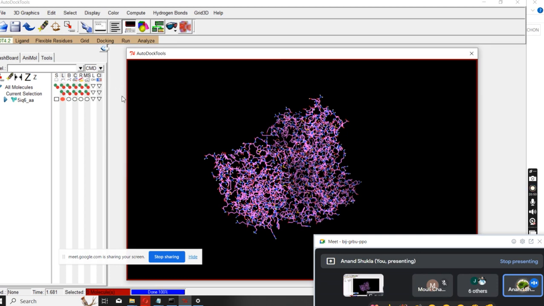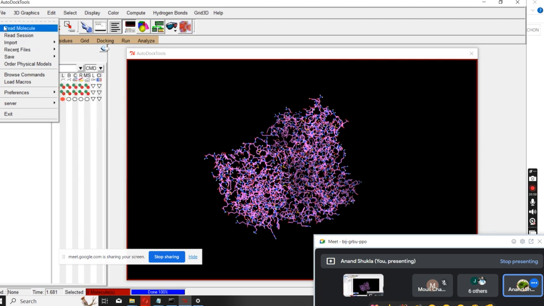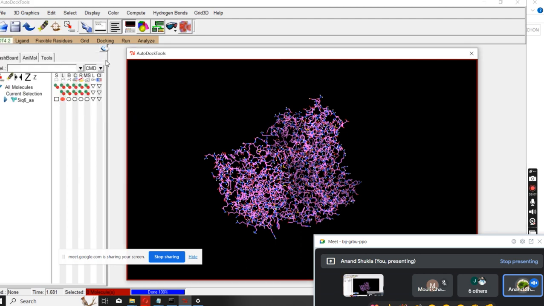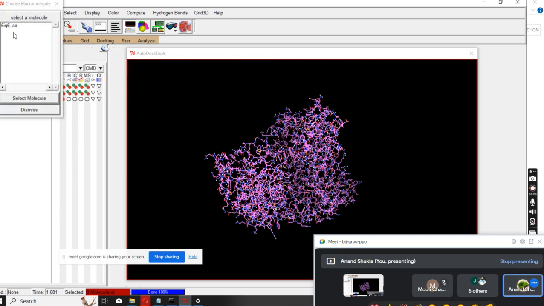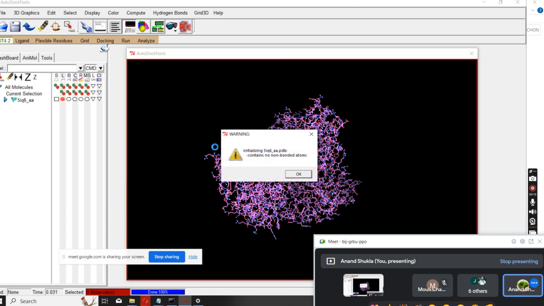After doing all this, you can save your protein directly from here. Just click on file, save. Or you can do one more thing: click on grid, macromolecule, choose, select this molecule, and then select molecule. Just click here.